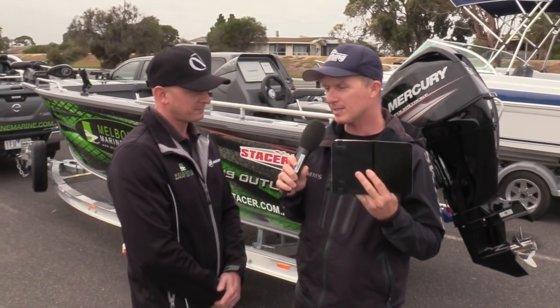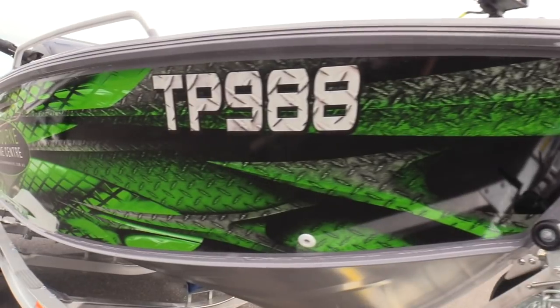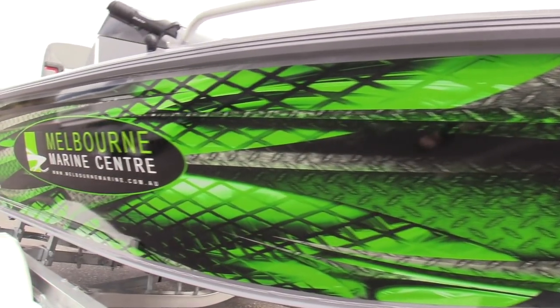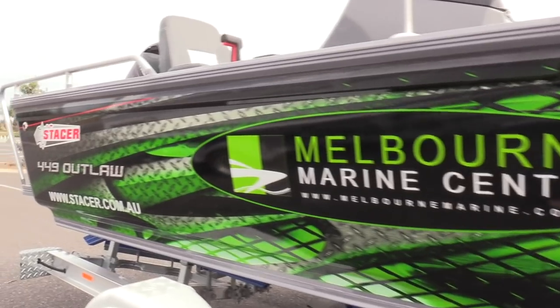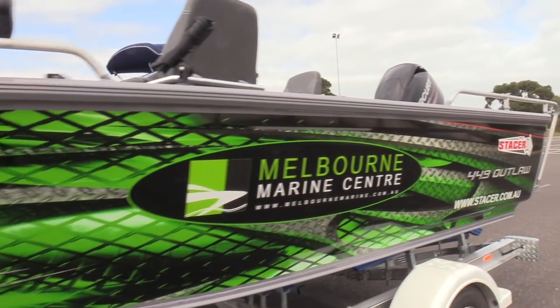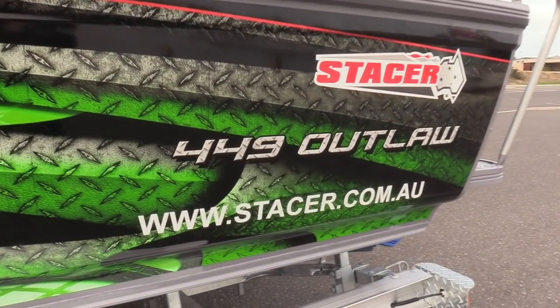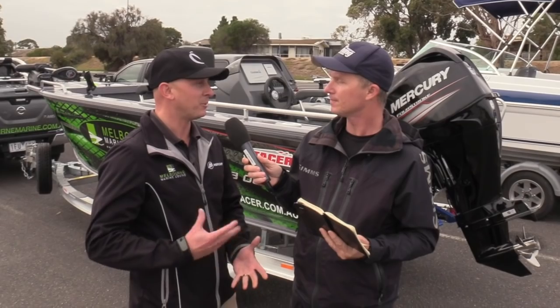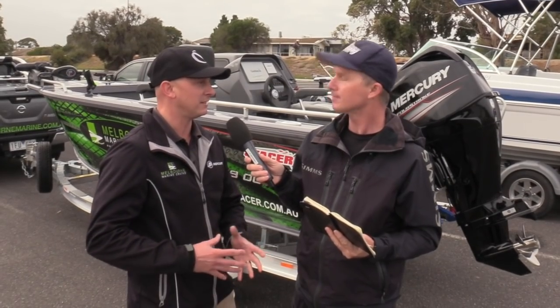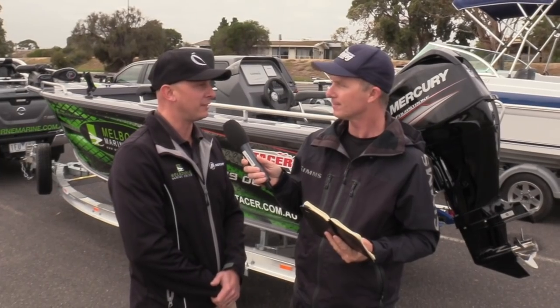Yeah, look, one of the most striking things about this boat is that fantastic looking wrap on the side. A lot of the boat factories now do these as a factory option, and it not only adds value to your boat, it adds interest. This would really turn heads at the ramp and on the road. Yeah, absolutely. And that whole customisation thing is part of anyone wanting to purchase a boat. They want to make it unique and specific to themselves, and from Stacer we've got the ability to do that straight out of the factory.